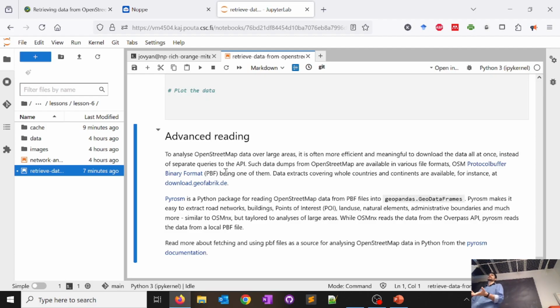For example, street networks are usually very large data sets. So if you try to get the whole street network of a whole country, then it might become very slow. Of course, if you have time and if your computer doesn't crash, then it's fine. You can just wait to get the data. But if you're working with really large data sets, if you want to do network analysis for whole Europe, if you want to see how you can drive from Tallinn to, I don't know, Barcelona, then probably going with this library may not be the best option because it takes quite long.